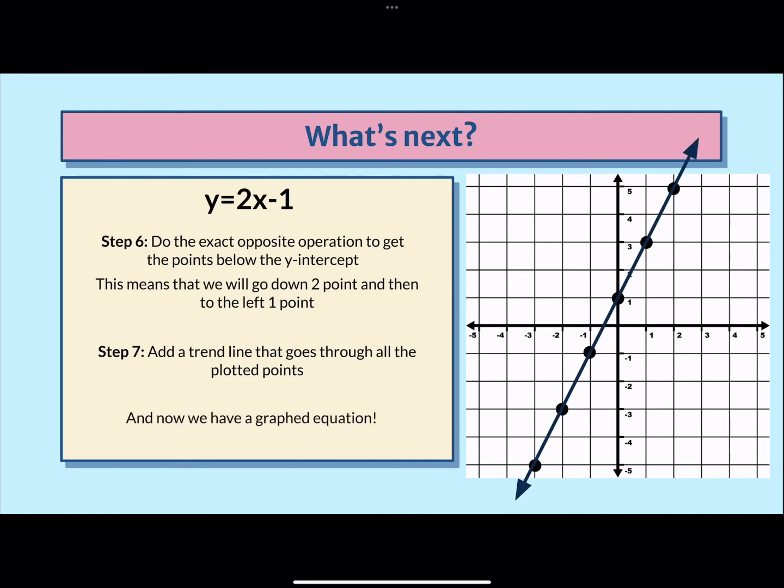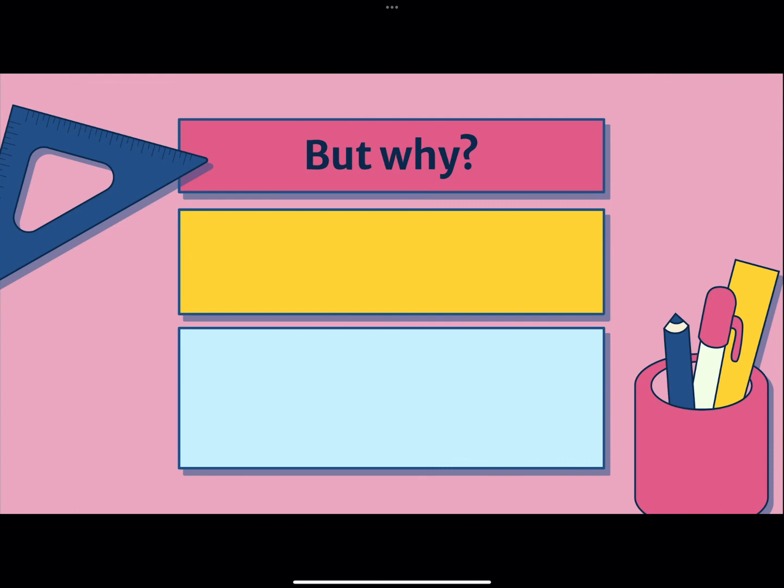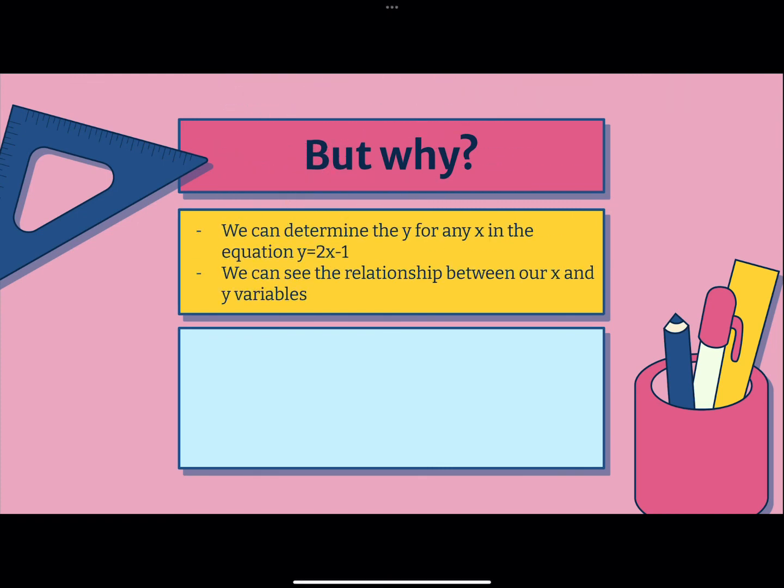Right about now, I bet you're asking, Miss Connolly, why do we need to know how to plot equations? Well, let me tell you. We plot the equations because with the line we discovered, we can determine the y for any x in our equation, y equals 2x plus 1, or our original equation, y minus 1 over 2 equals x. We can also see the relationship between our x and y variables with our graphed equation.